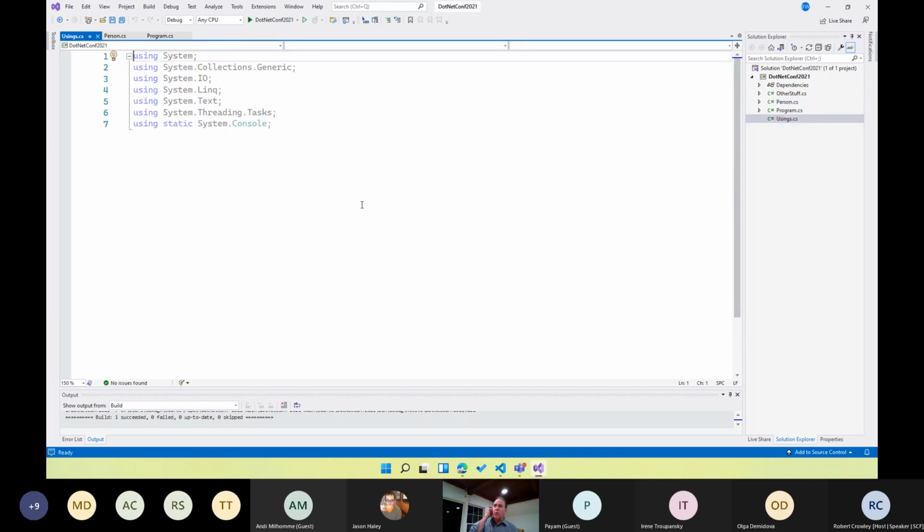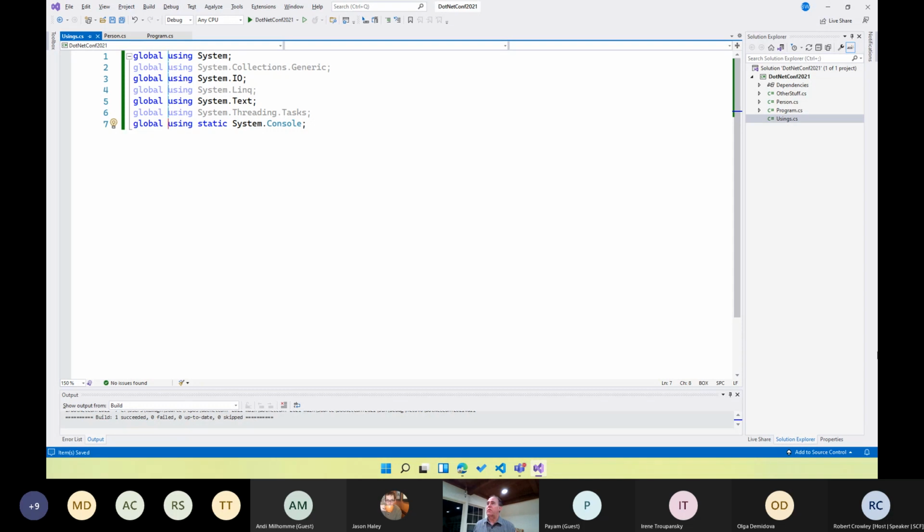So I've got a file here that has a whole bunch of usings in it. These would be the things like I just generally commonly use in just about all of the files on my project. So I'm going to say they are now global using statements. Now what happens is when this project gets compiled, that using statement will effectively be added at the top of every single file in my project. I now just have, I don't have to declare these anymore.